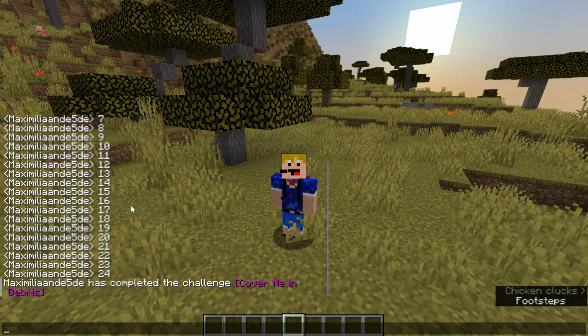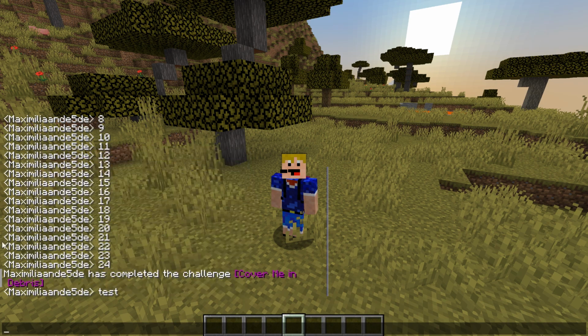And then the second change here is that you now see a little gray indicator next to any messages that come from the system. That means, for example, a message when someone logs in, a message when someone logs out, an advancement, or anything like that. We can see that any other message does not have that, and only those from the system have the gray indicator.